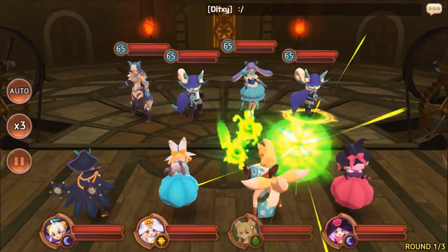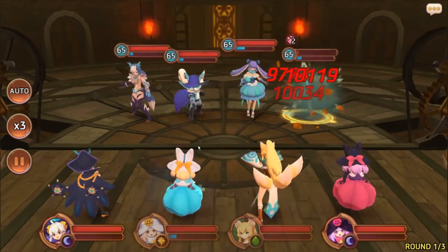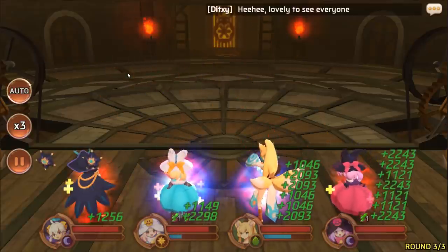Got two Water Gatitos here. Let's see if the Horin can defense down. She can. All right, let's try and kill it. Almost. So yeah, that should wrap that up. Not actually too hard so far yet.